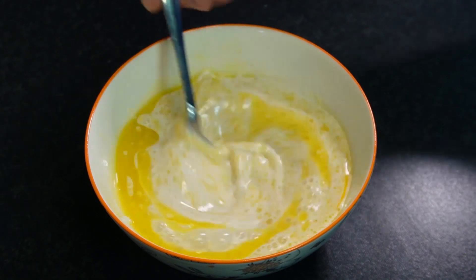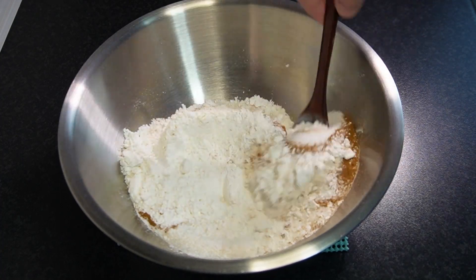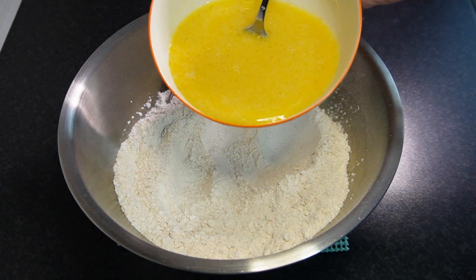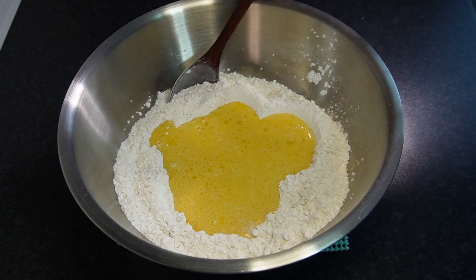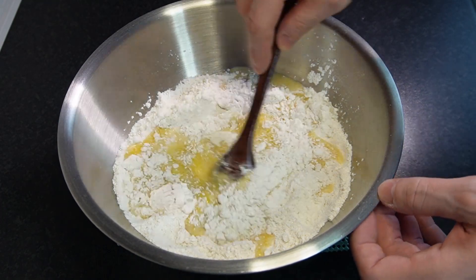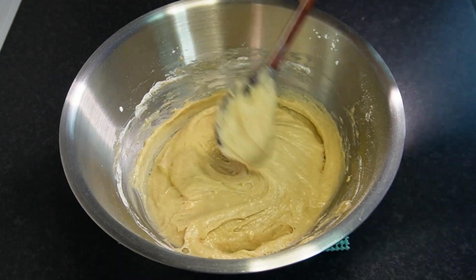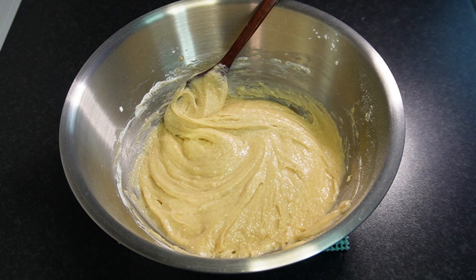Don't worry — the butter will definitely separate and stay like an oil slick on top; that's not a problem. Thoroughly mix the dry ingredients before making a small well in the center in which we can pour the wet ingredients. The reason you mix the dry and wet ingredients separately and then bring them together is that this technique creates a very nice tender crumb when we finally bake it. You can mix each separately as much as you want, but once you bring them together, you want to work this mixture as little as possible until it just comes together. I'm going to stir this until everything is nicely mixed, but not overwork it — once I don't see any big traces of flour, I'm going to stop and walk away.